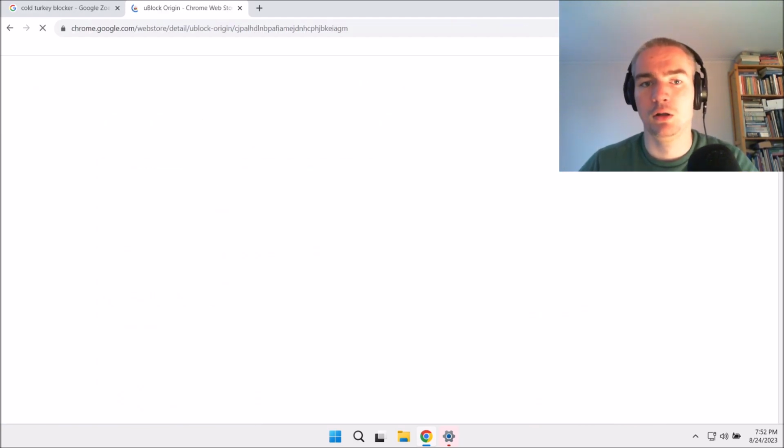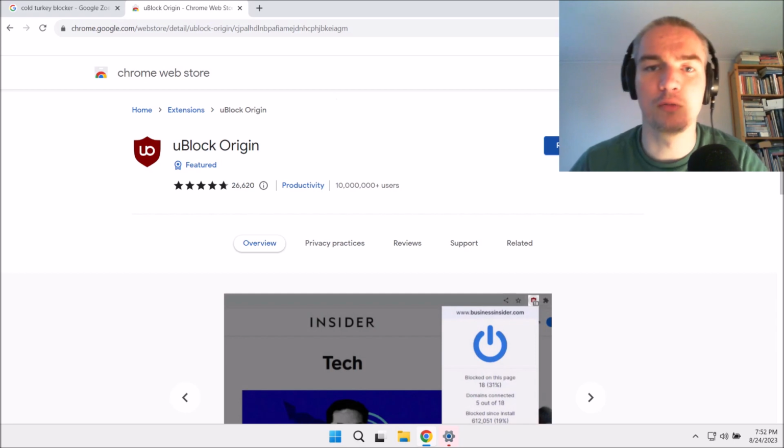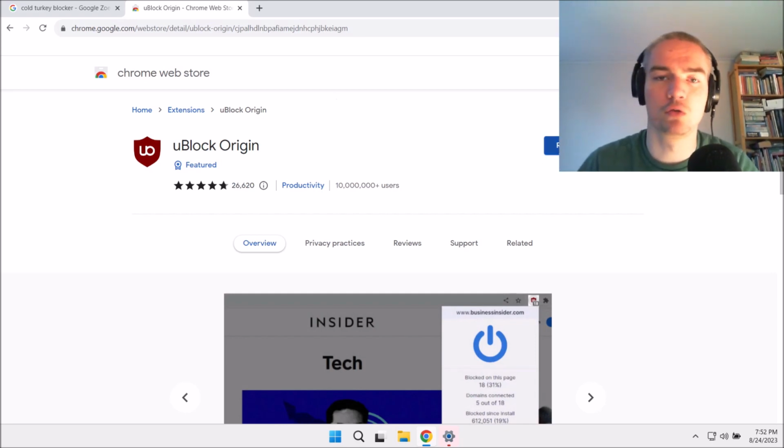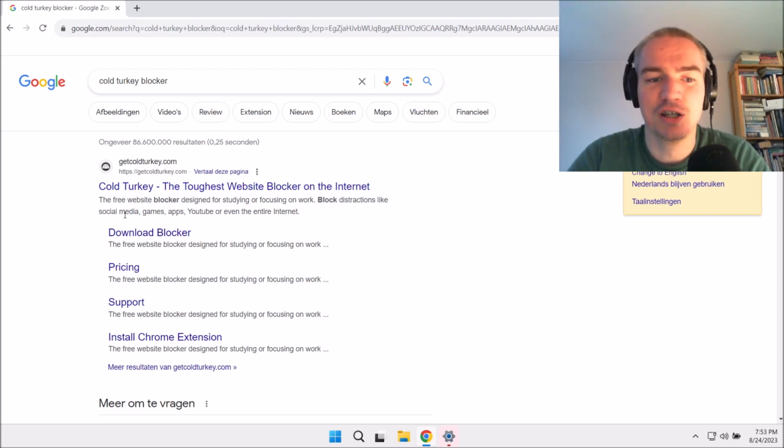So you open it and you install it here. In my case, it says remove from Chrome because I already have it. But if you don't have it, it probably says add to Chrome or install or something. Once you do that, when you go look for this program, like any other program, so it's just generic advice for all situations, you will get the right site immediately. You will not get any strange adverts trying to get you to download malware, pretty much, or viruses. So you could have a sponsored link that is a so-called Cold Turkey Blocker website, it just wants you to install crap.